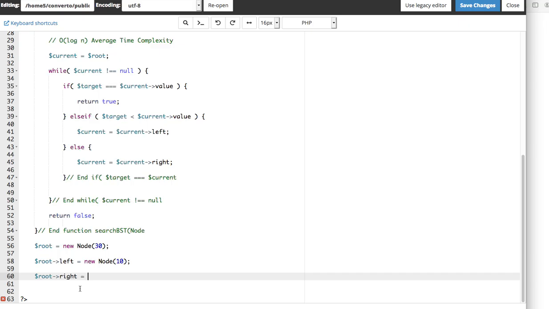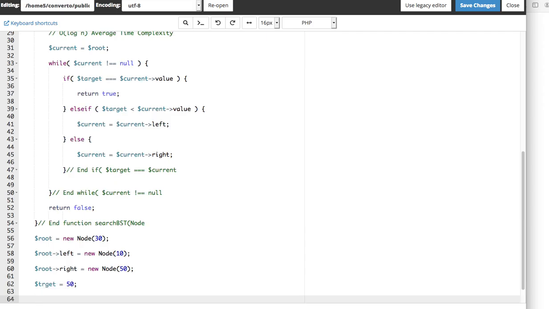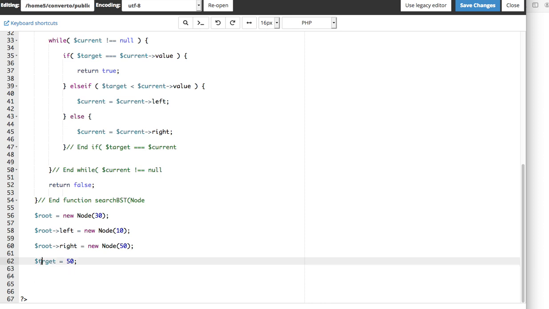Let's give it a nice shot here. Let's go to the end, and then we'll say node. And then let's see. I'm gonna give it another one. And then I'm gonna say dollar the target, and it's equal to 50. Oops. Target, dollar target, because we're up at. I'm so sorry, guys. And then we're going to say found. And we're going to say search. What was the name of that?